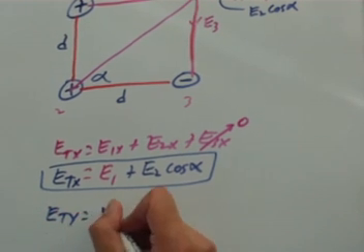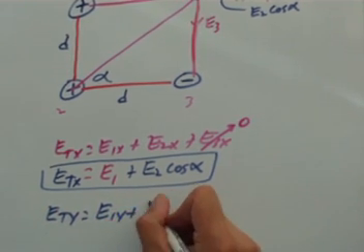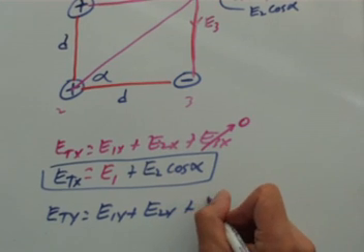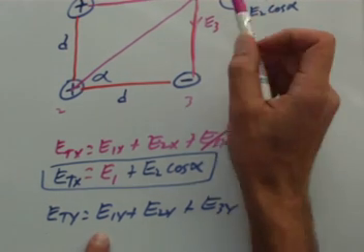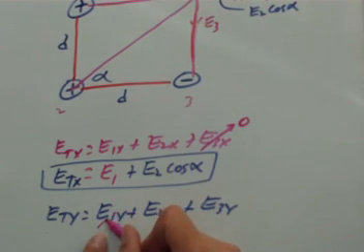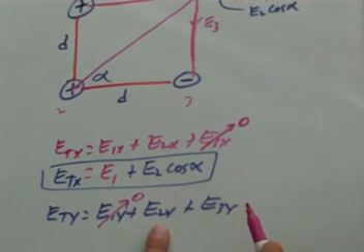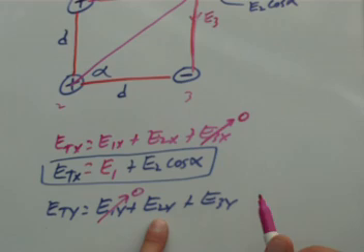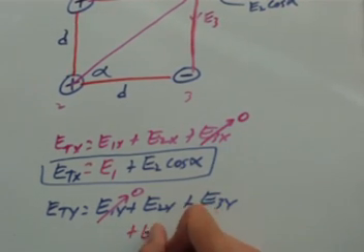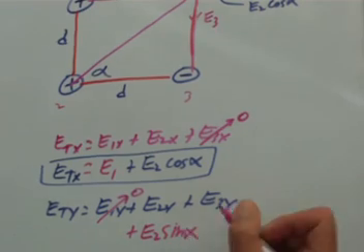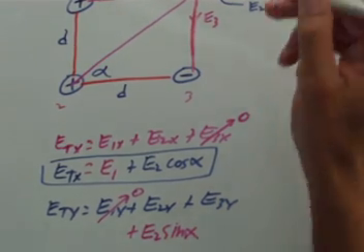So E total in the y direction here will be E1y plus E2y plus E3y. So in other words, the total y electric field is none other than the superposition of all the other y components that might be in the problem here. Let's see what we have. What about E1? E1 doesn't have a y component at all. It points all in the x direction, so this is just going to be 0 right here. How about E2y? E2y looks like it's this component right here. That's E2 times the sine of alpha. That's this upwards pointing component here of this right triangle here.